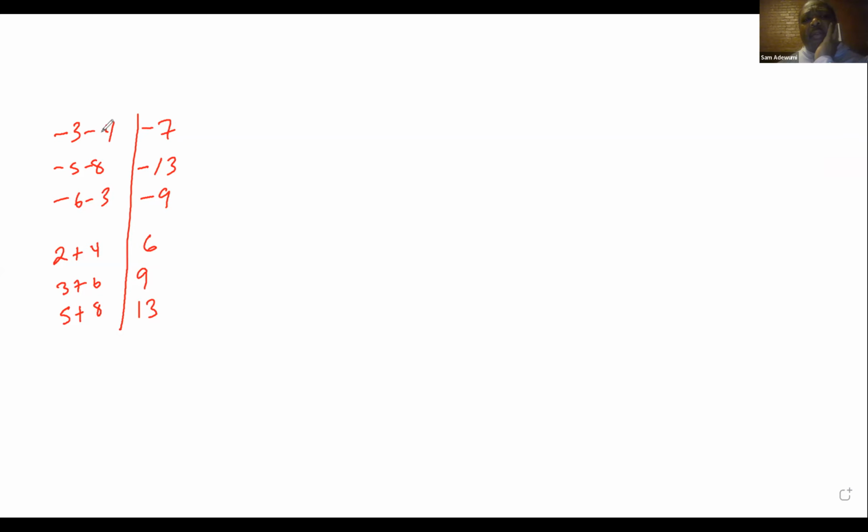What do you notice about the value? We got 3, 4, 7. What do we have to do? It's addition. We have to do addition. So can someone give me a rule, right? If the signs are the same, what are we doing? You have to add. Thank you, Ashley. I love it.